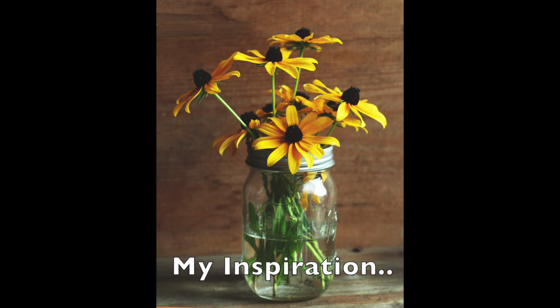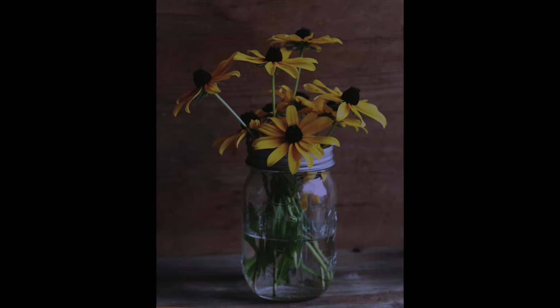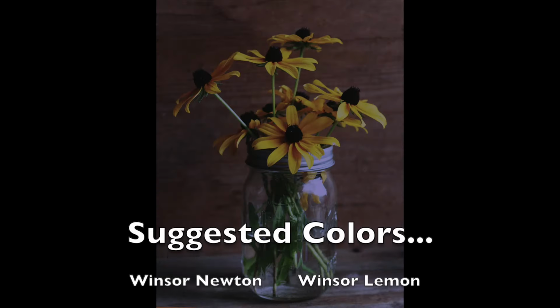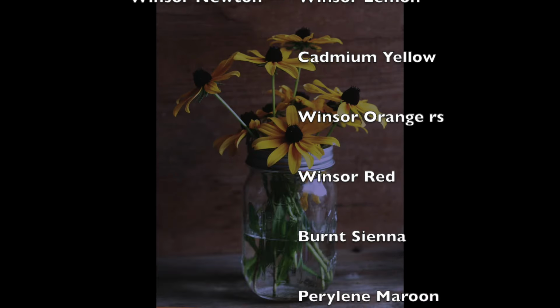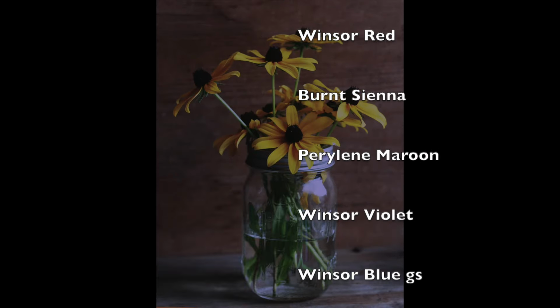Hey everyone, Joellen here. My watercolor painting of black-eyed Susan flowers is perfect for a fall study. I love the yellow flowers, the dark cone centers. For me, painting glass is so much fun. It's much easier than it looks.